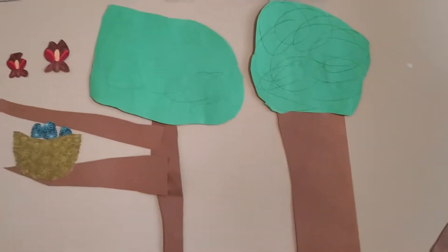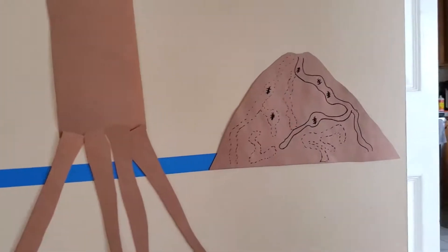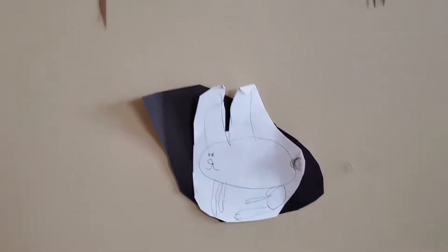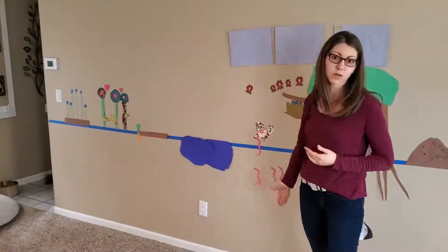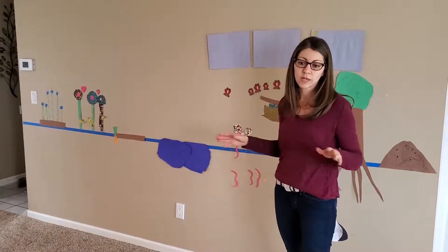When she first started with things like the pond, she asked about what shape does it look like when you look at a pond or a lake from the side. So we Googled images of ponds and lakes and it really challenges her spatial reasoning, her mind's eye of what things would look like if you took this profile image and cut it in half. So again, this is for all ages.